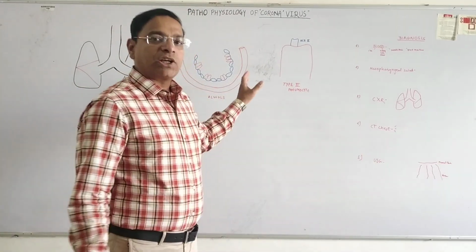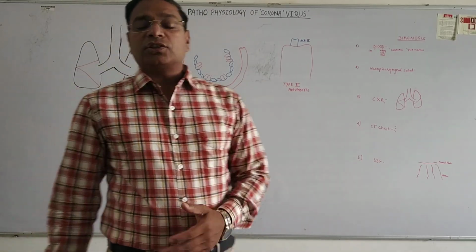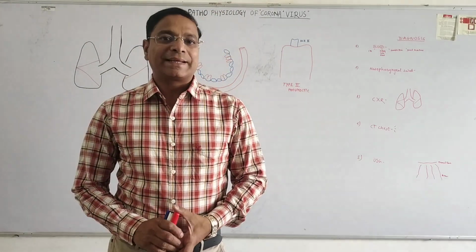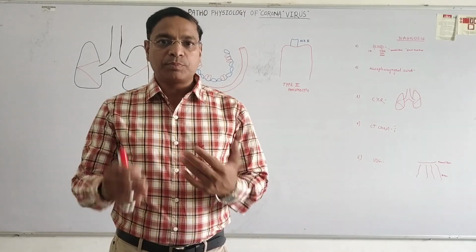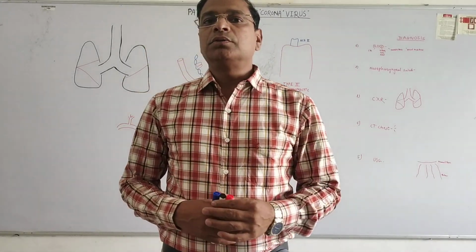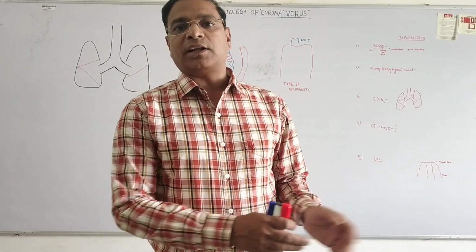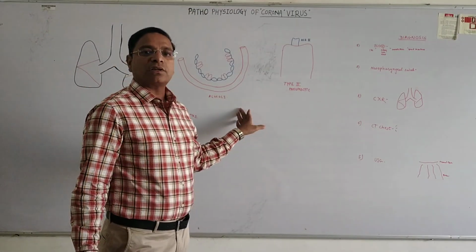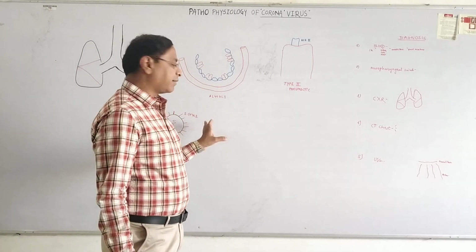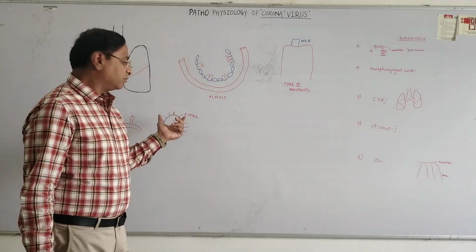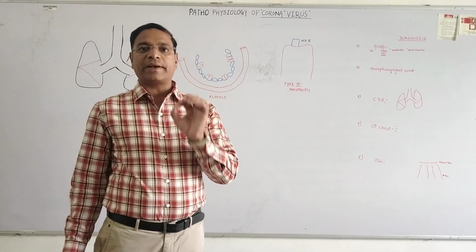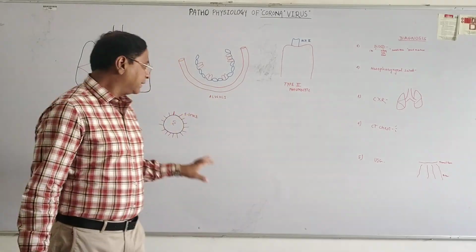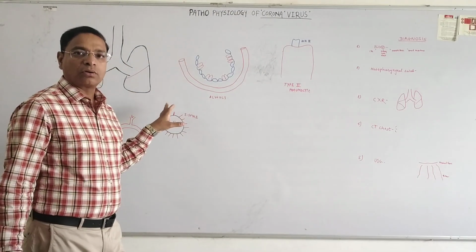Okay, let's get started. Coronavirus is creating havoc all around the world. It has become a pandemic and so many countries are struggling to fight this deadly pandemic. The virus associated with this is a coronavirus, typically an RNA virus, a single-stranded positive RNA virus, and it has spikes all around.